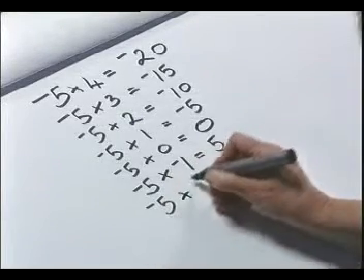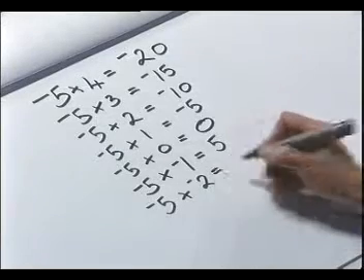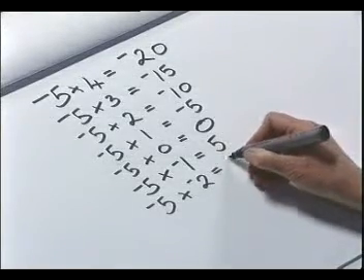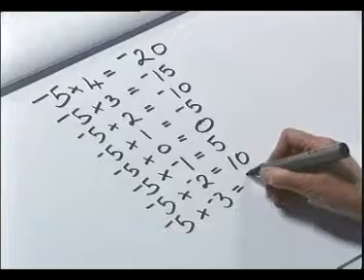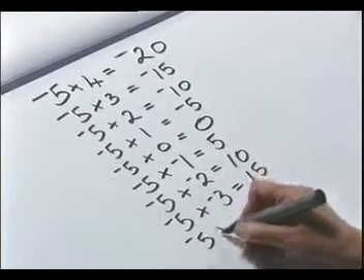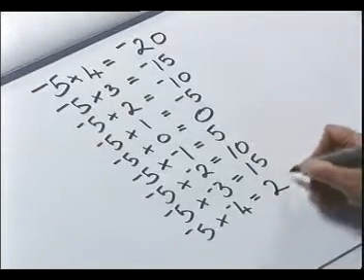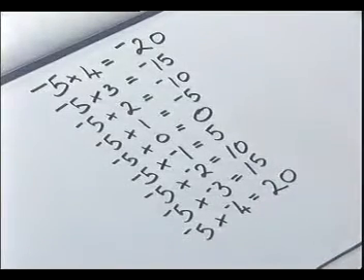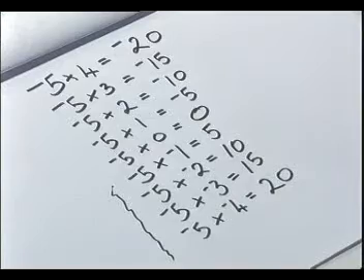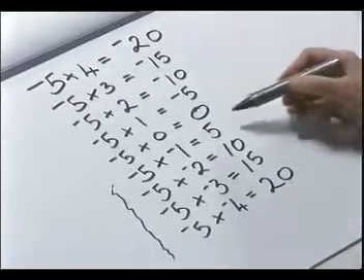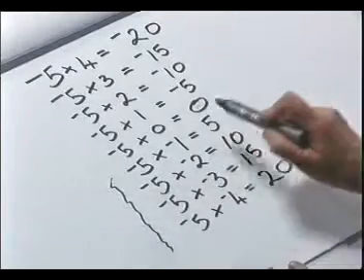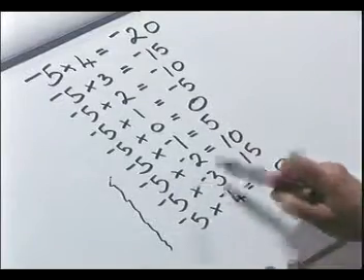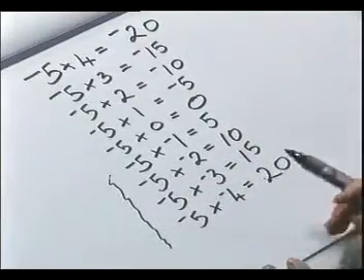Negative 5 times negative 2, which is the next calculation in the sequence. That would be 5 more than 5, which is 10. Negative 5 times by negative 3 is 15. Negative 5 times negative 4 is 20. So it's really great to see that when we multiply negative numbers together in pairs, we get a positive answer. Negative by negative gives a positive. Isn't that great? Dead easy.